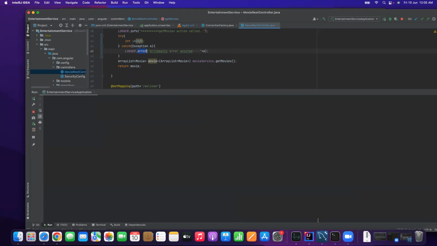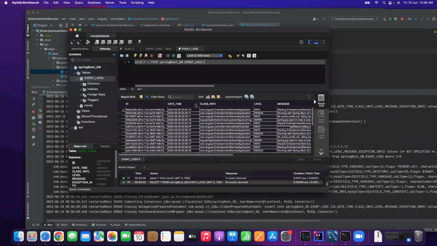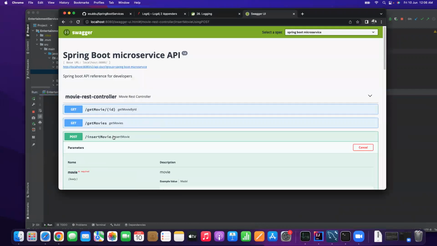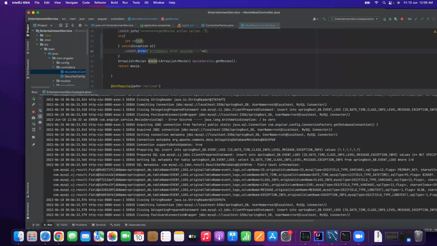So now let's go and try for get movies. Yeah, now we can see the arithmetic error occurred.